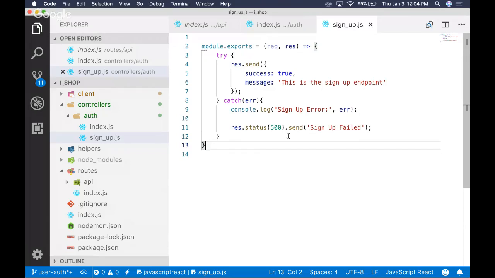Whenever I'm making a new controller, I always kind of template it like this, just to make sure, like I said, make sure it's working, make sure I'm calling the right thing, make sure all the routing is set up properly before I actually start building it out. Just like I'm sure you guys have heard a million times from me, like building React, where we start a component just very simple, just so we can see it on the screen. It's kind of the same concept, but for backend.